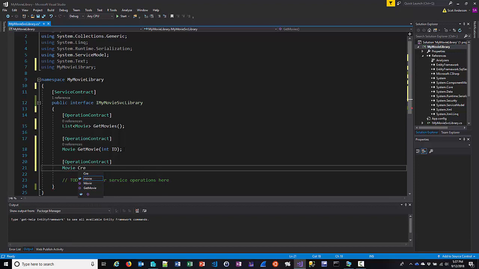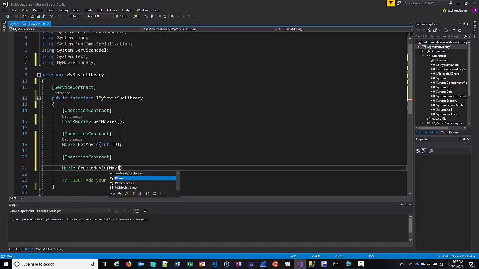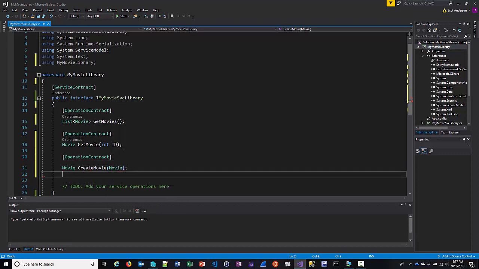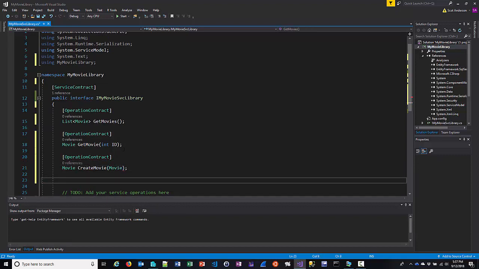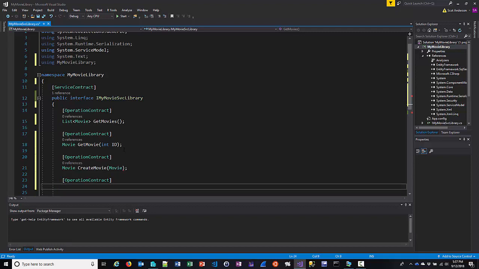We're going to do a create movie, and we're going to hand in a movie, and then we're going to have another operations contract, and we're going to have a create, read, update, a movie, update movie.